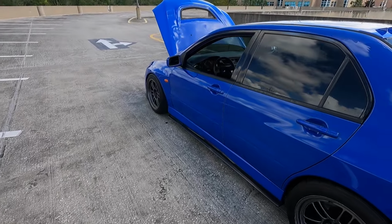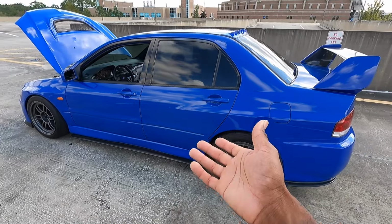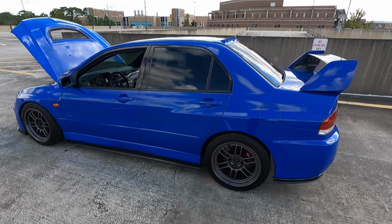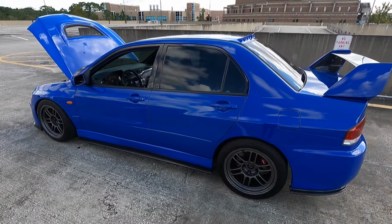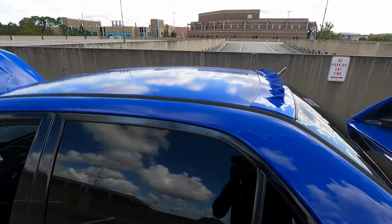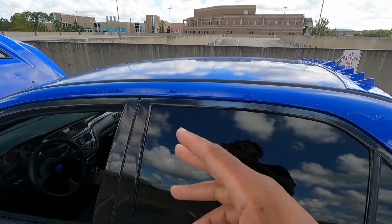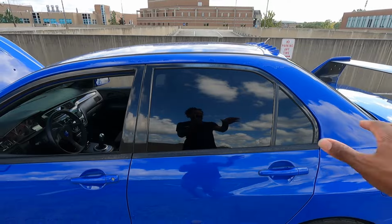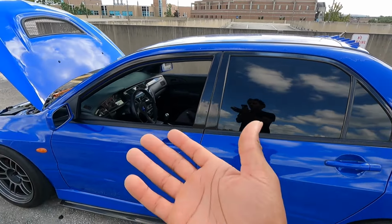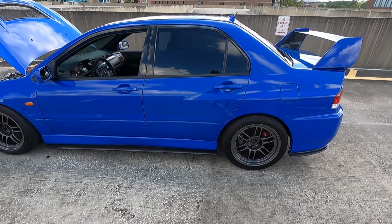But yeah, like I was saying about the age, of course it has its flaws. It's an '03. It's been outside most of its life. It's been in a garage here and there, but most of the time before I bought the car, it was outside. So the sun did its course on the roof. It needs the top portion re-cleared and repainted, that's all it needs. I'm getting a runaround as we speak. I had a guy, but I'm hearing nothing.